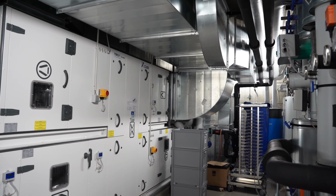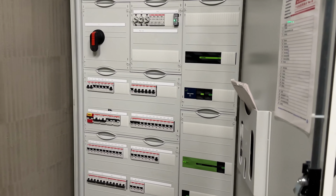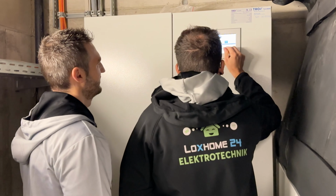Basically, through the Loxone system, using the Loxone Modbus interface, we connected the ventilation and heating control centers in the building together. Previously, the two systems did not communicate intelligently with each other, meaning that sometimes the heating system and ventilation system were both on together and they were trying to do the opposite thing to each other, which of course was an energy efficiency and monetary disaster. So it was key that Loxone was implemented so that both systems' controls work intelligently together.